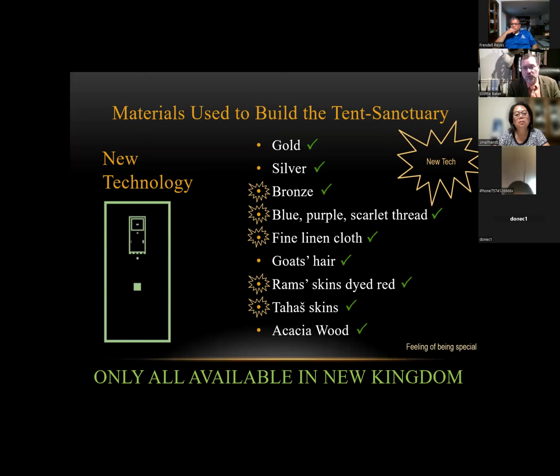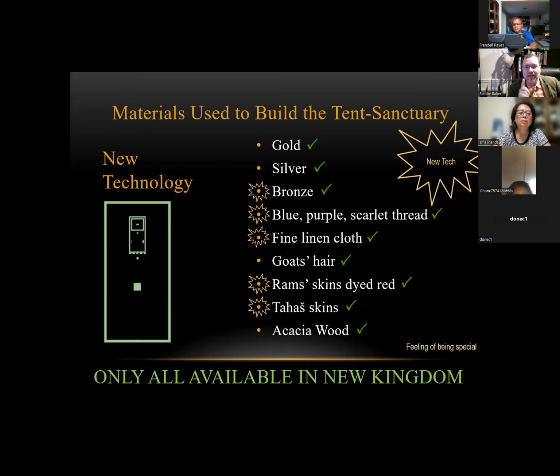All 9 materials were definitely used in Egypt. In fact, 5 of them were brand new, which means that God introduced these technologies because he wanted to use them for the sanctuary. But at the very least, God used new technology to show how valuable and how special his tabernacle, his sanctuary was.